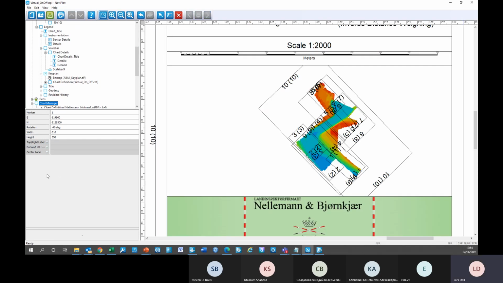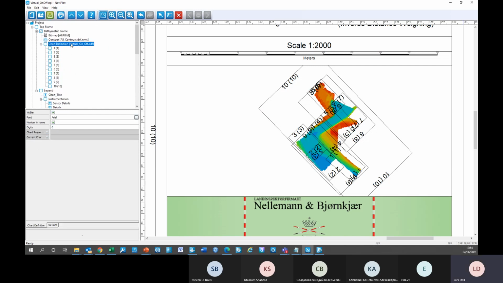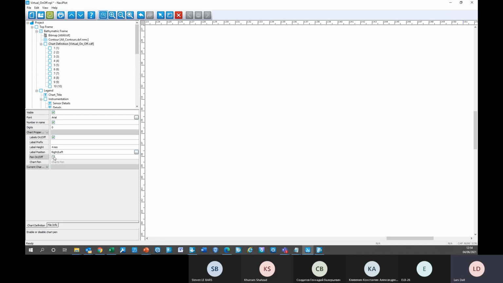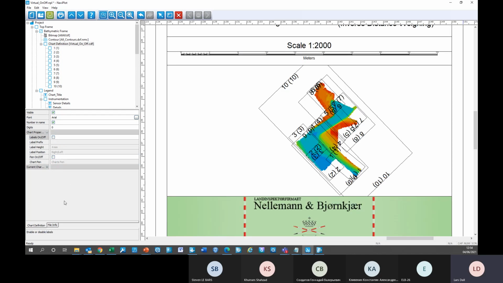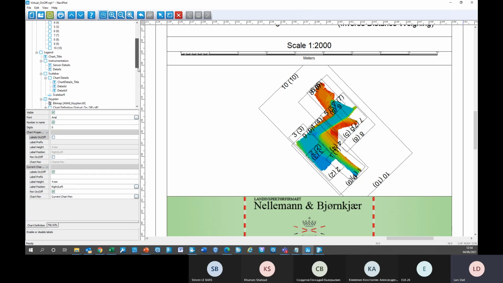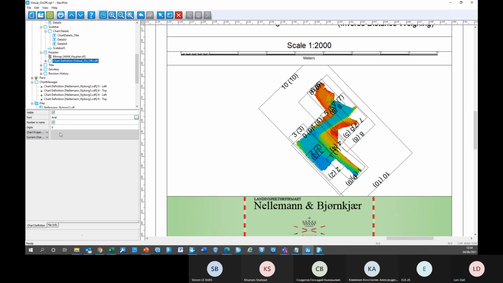I will close. And then you can see that I can choose not to show any of the charts except for the current chart. I can do that in a key plan as well.